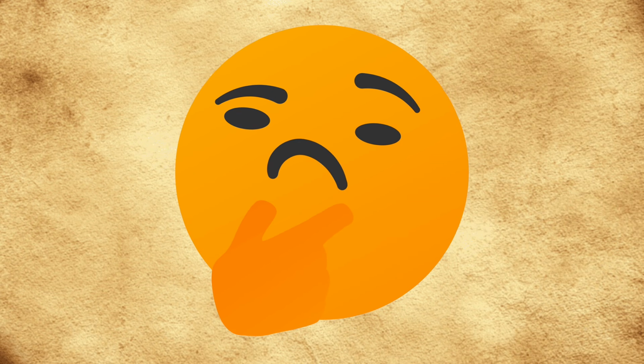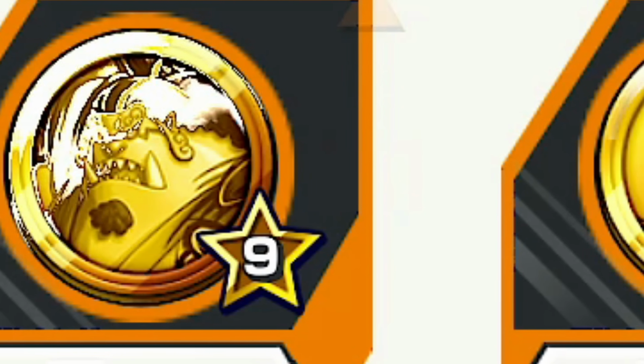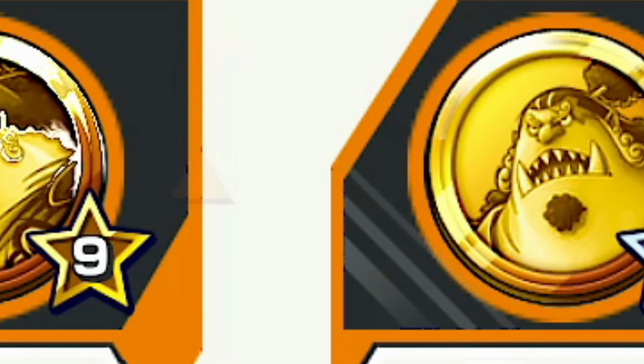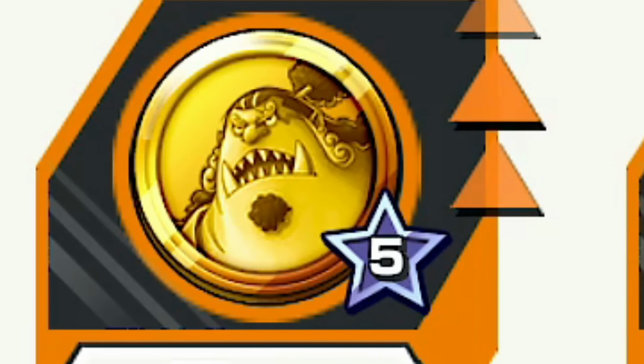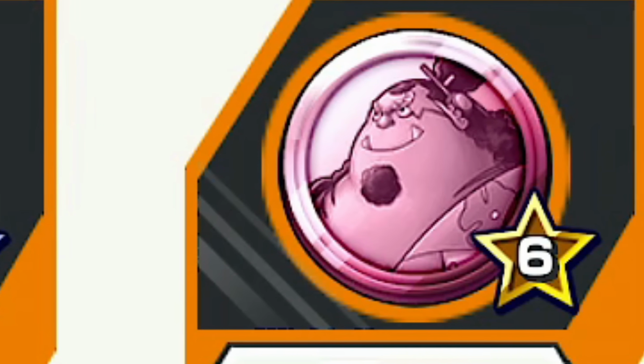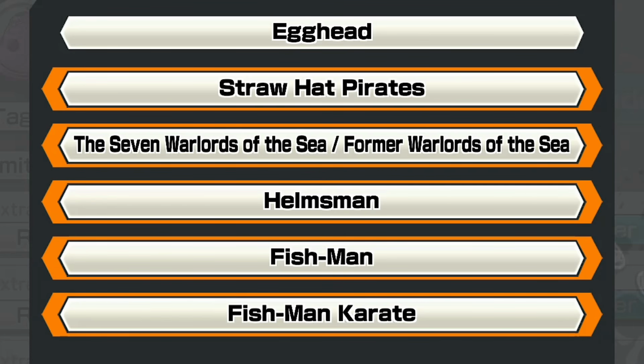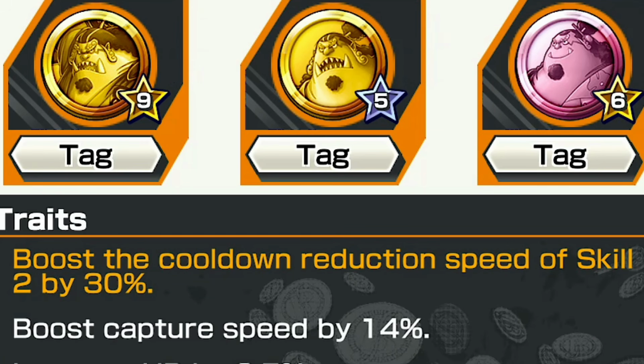Of course, we have a problem. Here's why this set is tricky. You need specific tags. You need 2 Jinbei medals with straw hat tags and 1 with 7 warlords, because every Jimbei you get gives 7 warlords of the sea, but at least try to get 2 medals with straw hat tags using this Jinbei, because if you can do that, you will get the 30% skill cooldown.